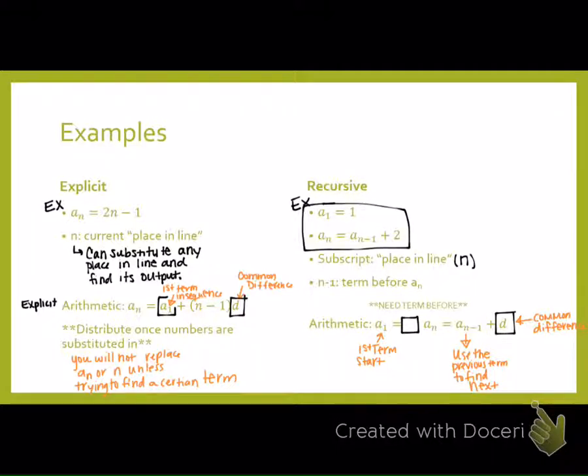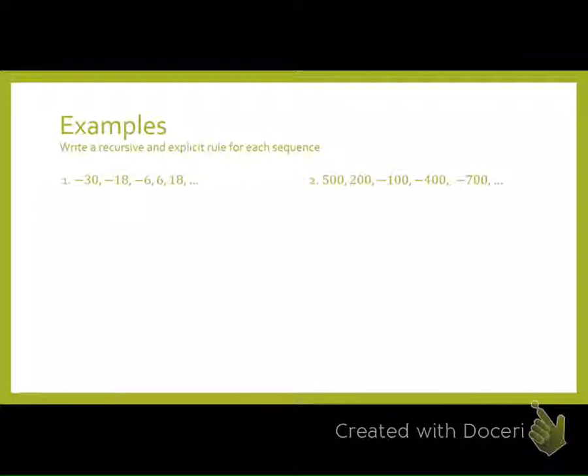All right, so for each one of our patterns, we're going to write the recursive and the explicit rule. I am going to write the explicit and recursive rules over here off to the side, so we have them at all times to reference. Remember, we only replace the pieces that I have boxed.